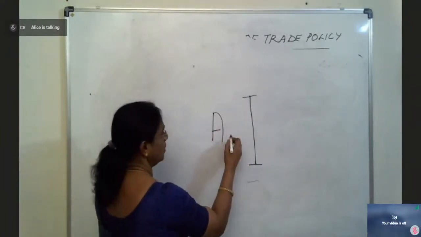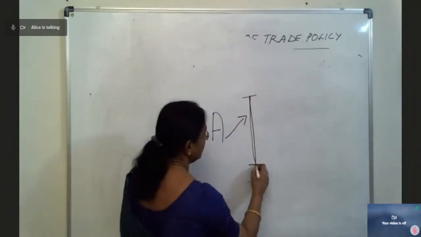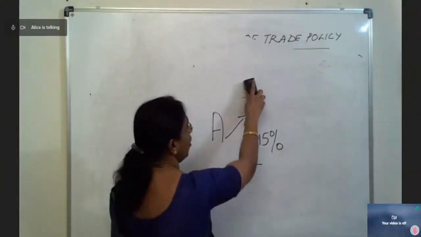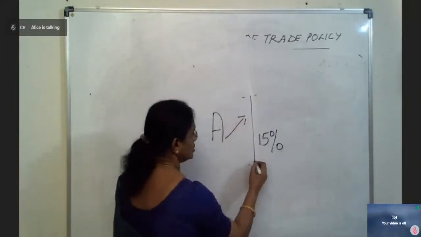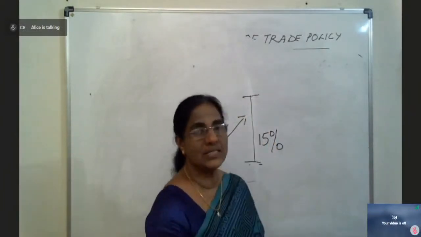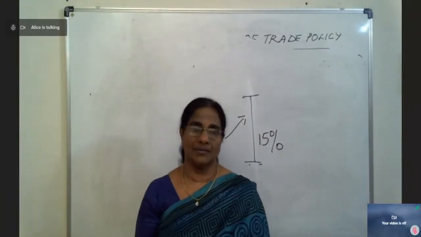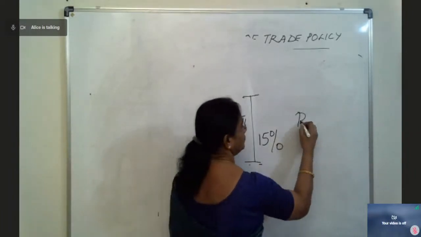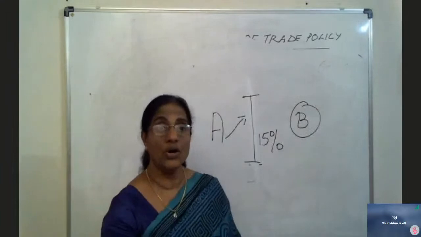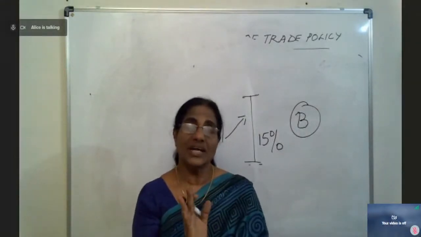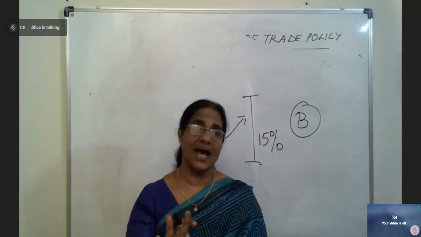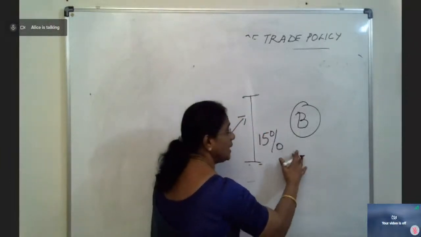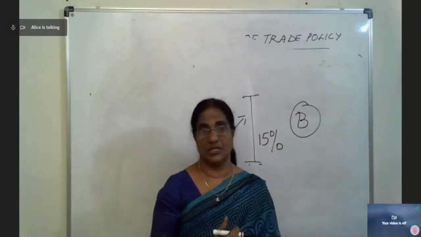A is a WTO member and he is binding: I will charge only 15% duty on your imports of coal or steel or aluminium or sulfuric acid or hot rolled iron, anything. I will charge only 15%. I tell B, both are WTO members. So it is a commitment not to raise tariffs above 15%. A has committed not to increase the tariff above 15%.